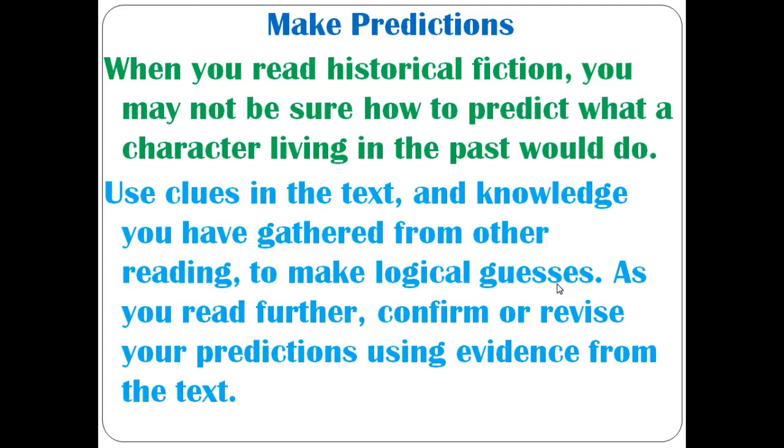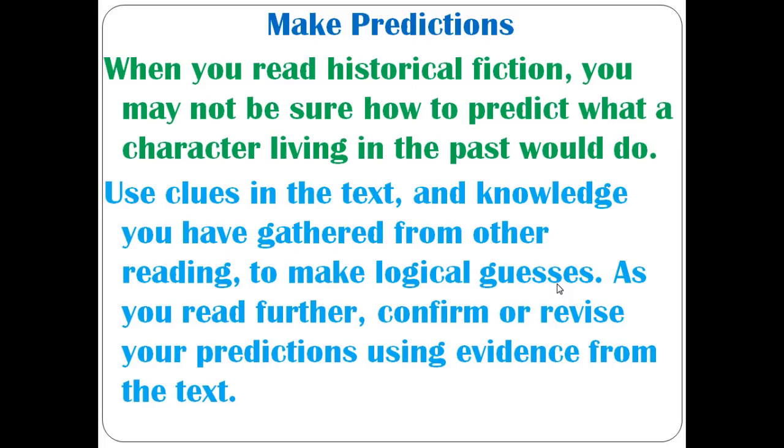Use clues in the text. Clue means signs, hints in the text, in the reading of the story, and knowledge you have gathered from other reading to make logical guesses, reasonable guesses and hints about what will happen. When you start reading the story, you can tell what will happen. Oh, I think it will happen like this. Yeah, I think she is going to escape and she would help her. I think, yeah, Abby is a kind-hearted girl. She would like these kinds of guesses and hints and logical guesses you can make.